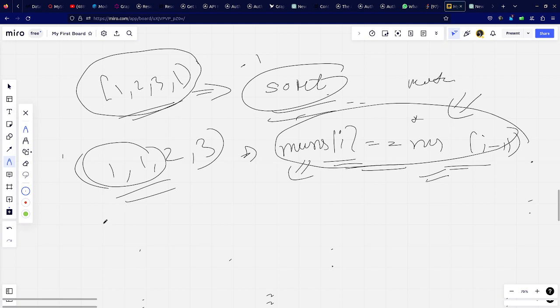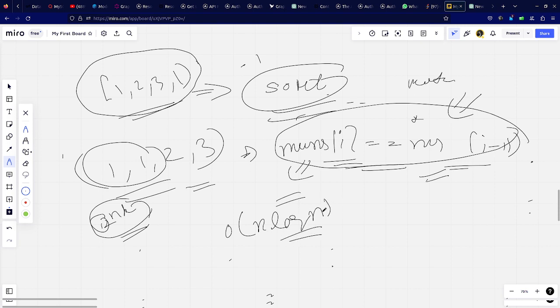So how to code this approach? This is the second approach. I'm not going to write the code for the n square approach with two for loops. There will be two approaches that I will be explaining. This is the second approach, and the third approach I will be explaining soon. Now let us code this solution. Since we are using sorting, the time complexity will be n log n, and the space complexity will be O of 1 because we are not using any extra space.